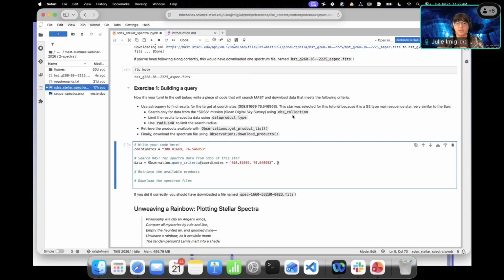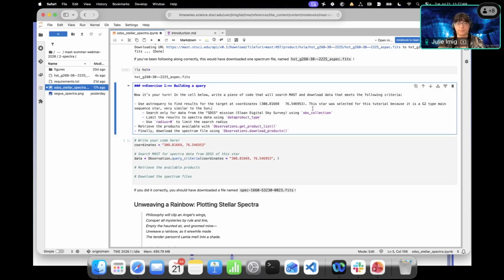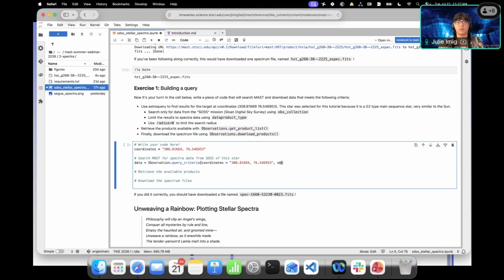Up next, we need to give it OBS collection to search for only the mission data that we are interested in, which for this exercise is SDSS. Up next, we need to give it the data product type, which of course is spectrum today.